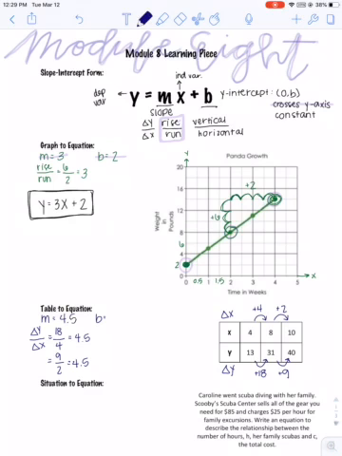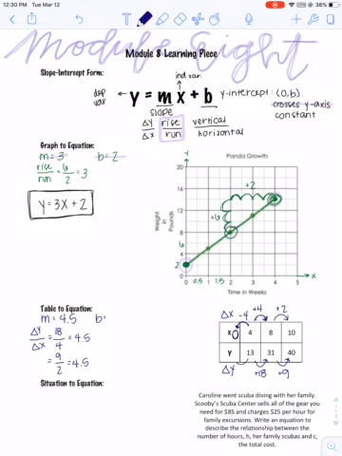To figure out my y-intercept, I am going to work backwards. So I want to know the value of y when x is 0. So I'm going to add a 0 in our table here. To get from 0 to 4, I would add 4, but we're working backwards. So to get from 4 to 0, I would have to subtract 4. Well, I went plus 4 this way, so really I'm just doing the opposite because I'm going the other direction.